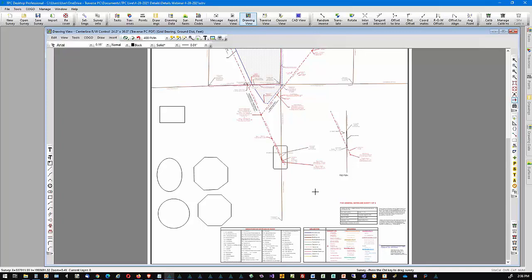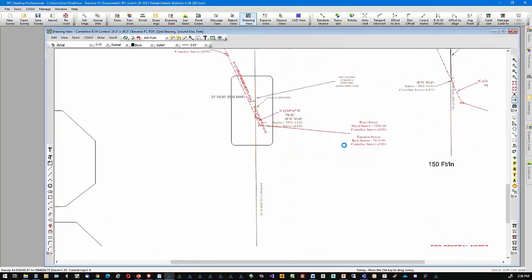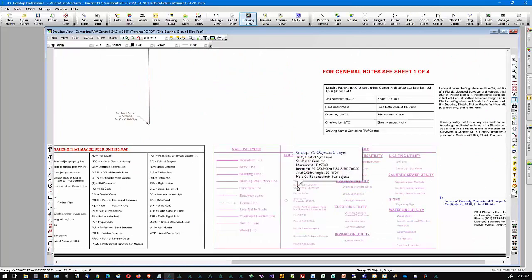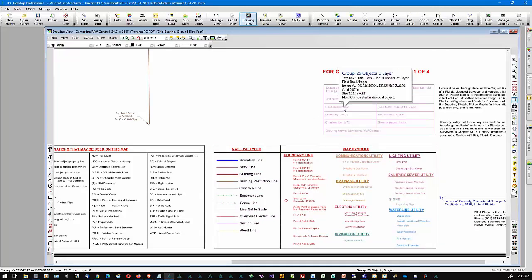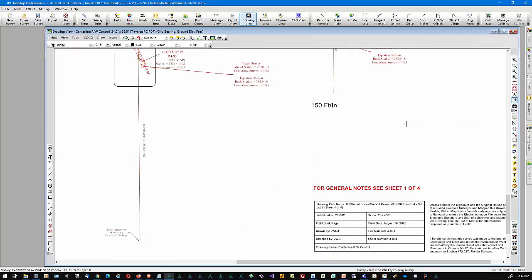Once we create the detail, it is simply a group. So editing a detail is simply editing a group. So really this section we're talking about the new methods of editing groups in TPC Desktop 2021, because it has changed. Now, there are two basic methods for editing a group. And down here, I've got some groups, all right? 75 objects in this group. Okay, 25 in that group. How do I edit any group? So this could apply to your detail, right? Two basic methods. And let's go up to the detail for this.